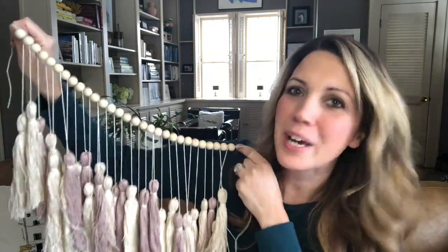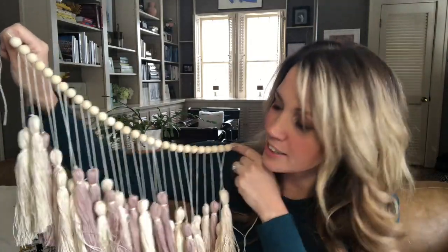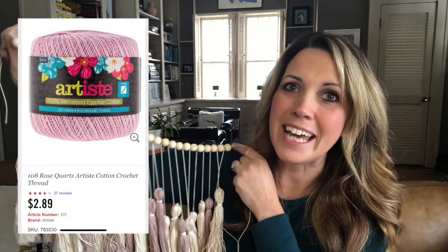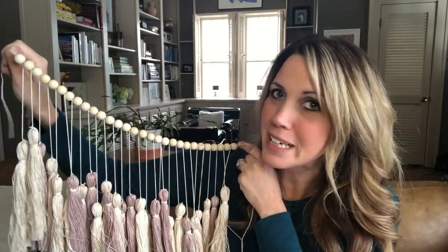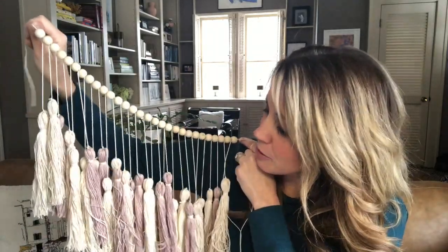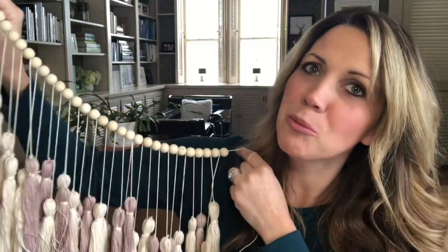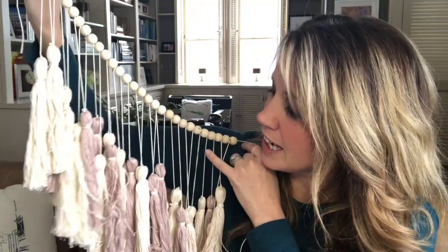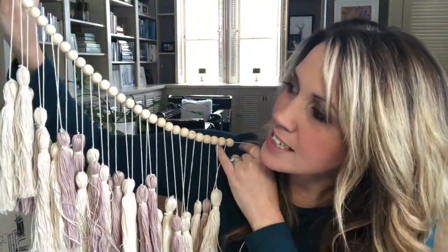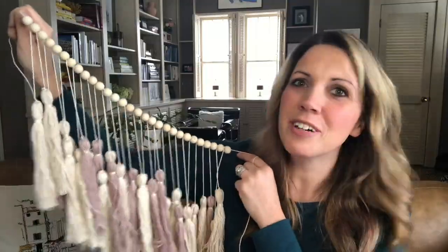In my opinion, the way to really replicate the look of the inspiration piece is to use 100% cotton. I found this 100% cotton crochet thread at both Hobby Lobby and Joann's Fabrics. I had to go to both because they didn't have all the colors that I wanted at either store, but it worked out great. And as always, all the information on all of these materials is on my website, Aloe Plum. Go check that out. I'm using a rose quartz crochet thread from Hobby Lobby, and I have an antique white and a natural color from Joann's.